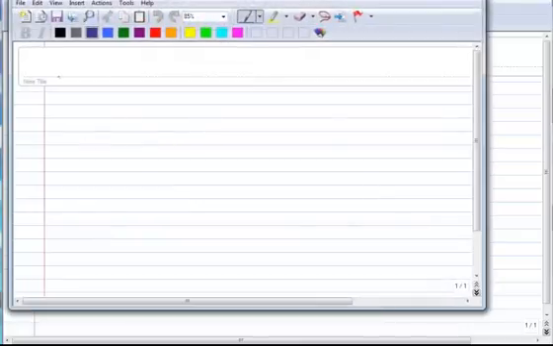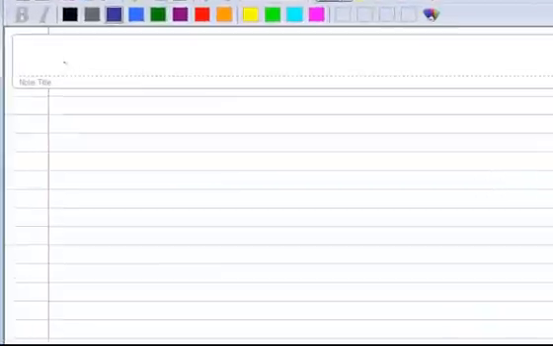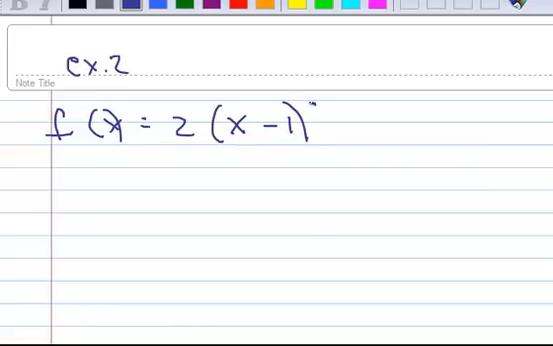And the next example is we're given a quadratic. Example 2 or number 2. So 2x minus 1 squared plus 4. And we want to identify the vertex. And we want to find h, and we want to find k. Well, the first thing I do is I look to see if this is in that form. And the form is x minus h plus k.